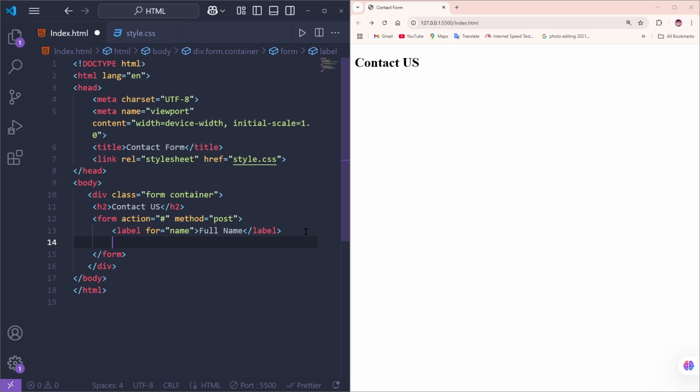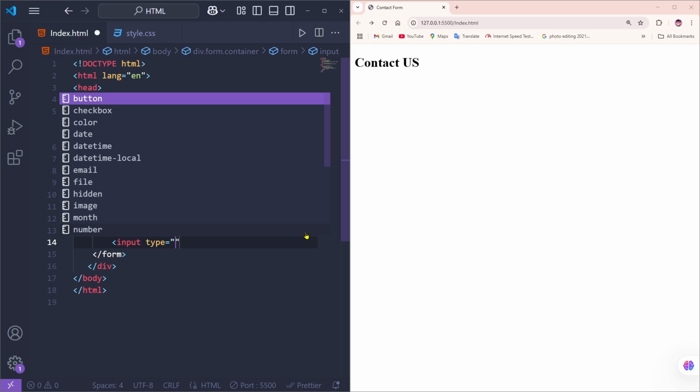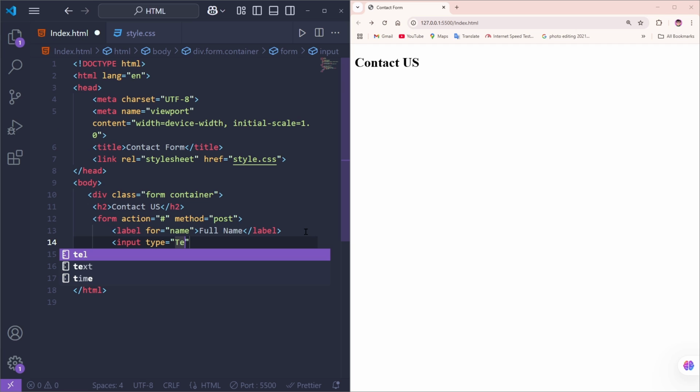And then we're going to add the input. For the input tag I need to use input, and in the input I can give it type text, and then I give the ID, and the ID should be name, or I can give a smaller one, all lowercase.